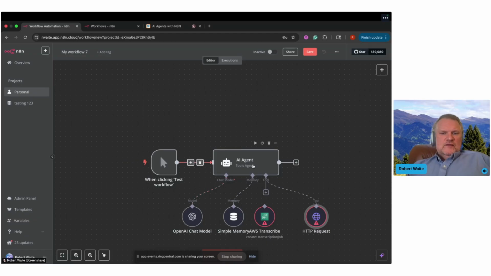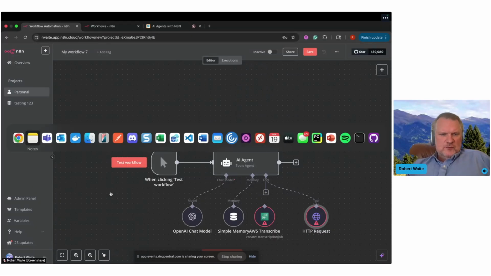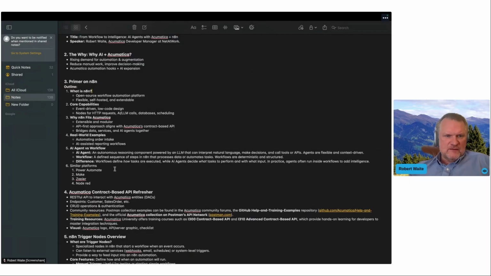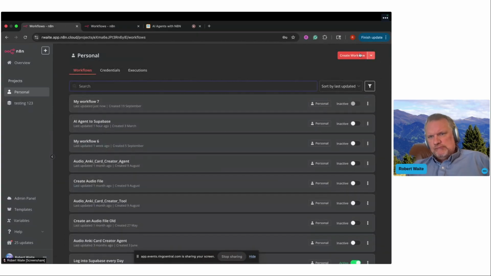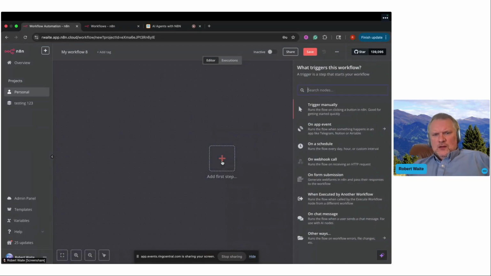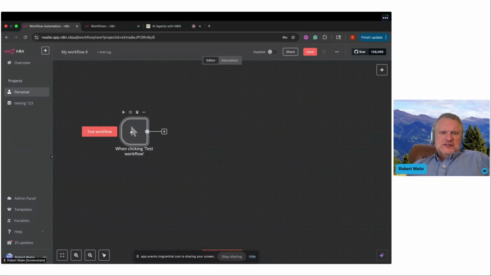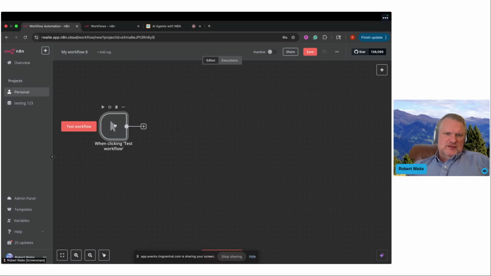So this is a very high-level look at what the agent is. We'll go into topics of triggers and so forth, but let me go back to my notes to see if I've covered everything. So we talked about agent versus workflow. The difference between an agent and a workflow is, let me show you a real super quick example. Your trigger node is essentially the most basic type of trigger. You click a button, and it just triggers something off.